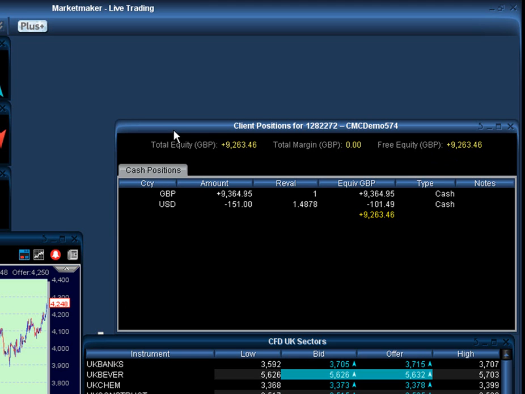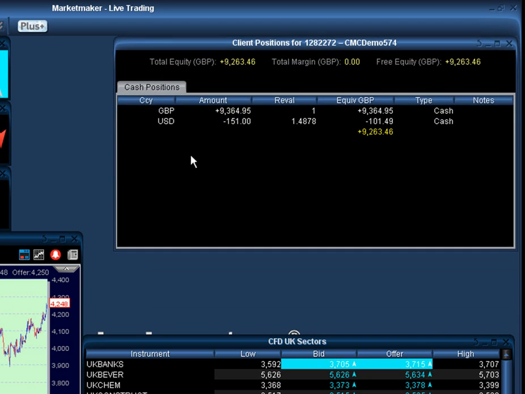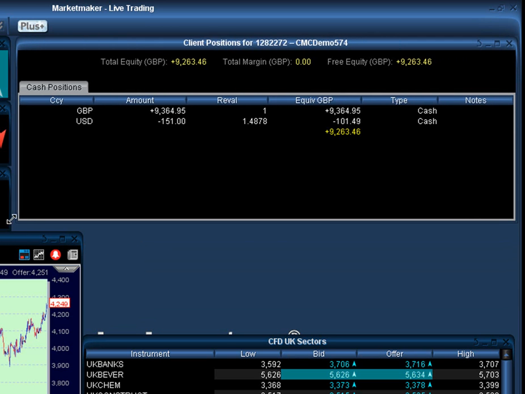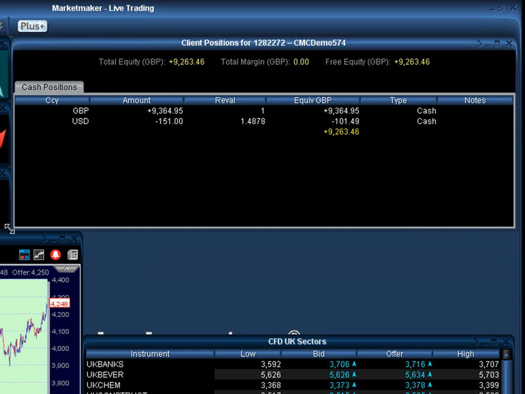When we perform a trade later on in one of the other webinars, you'll start to see that there is another tab being built in here that will show us the current CFD positions that we have live in the system. But because we don't have any at the moment, and we can see that by total margin equaling 0, there is no tab there at present. Alright, so I'll bring that up the top. Now because we're trading CFDs, when we are trading, we will be trading in the local currency. Your base currency, for example, in this account is pounds.